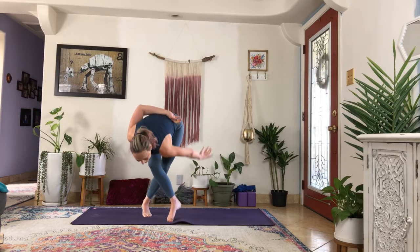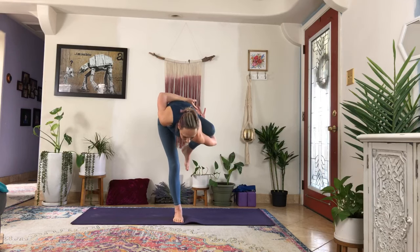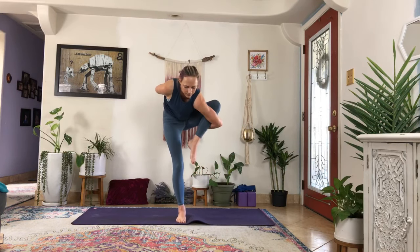Start to straighten, oops. See, I fall too. All right, there we go. I don't have a steady gaze on this side, but maybe you do. Maybe you do. There we go. All right. Each side is different.